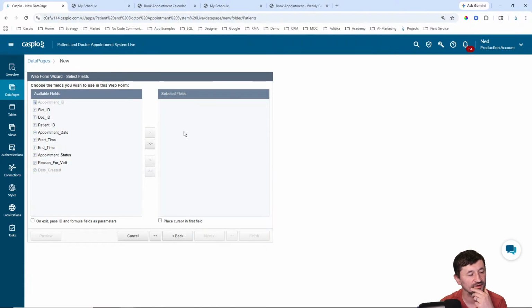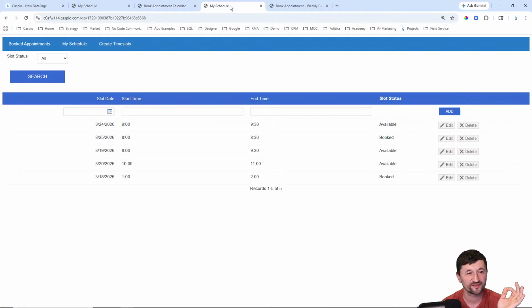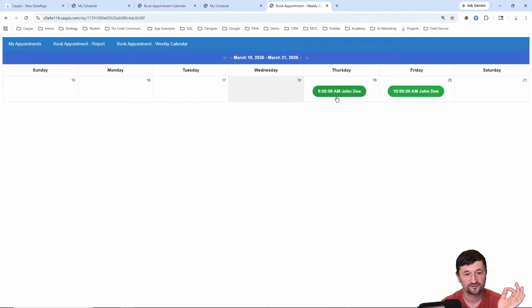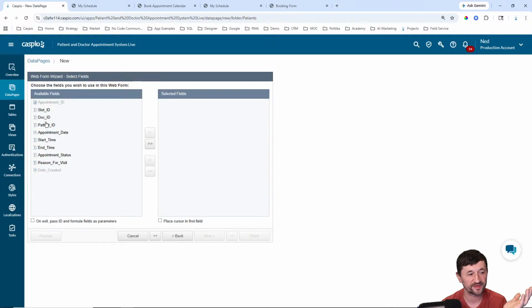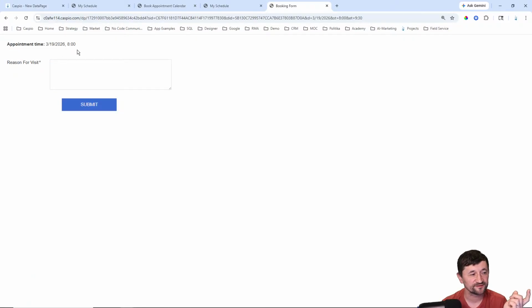All right, and then the information that we want on that submission form, which is so interesting, because when you look at the live example and you try to book it, all we see is the reason for visit. But look how many fields we have here on this appointment table. Okay. But reason for visit and the information that you see up here is all passed when we click on that button to book it.